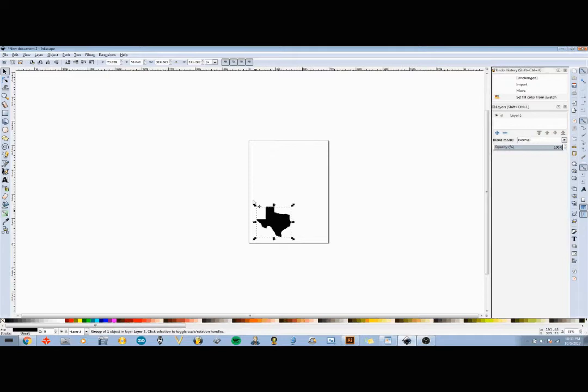Then zero your object by changing the X and Y coordinates to 0. Then set the units of measurement to your preferred units of measurement. Going from Illustrator to Inkscape can alter the size of your object. Select your object and lock your size ratio by clicking the lock icon next to the dimensions. After checking the lock icon, alter the size of the object to your preferred cut size.